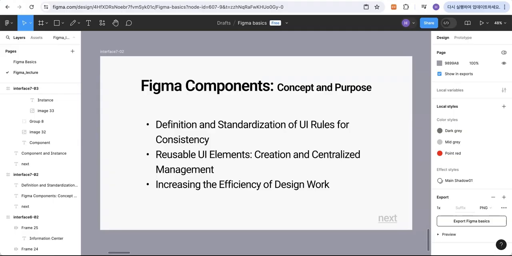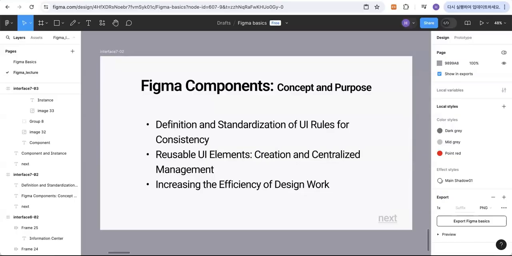In UI design, it's common to use the same elements multiple times. However, recreating these elements every time is time-consuming, makes maintaining consistency difficult, and can lead to inefficient work.